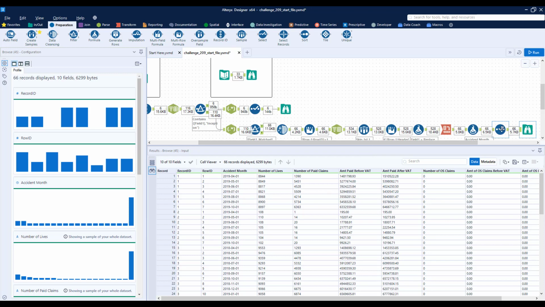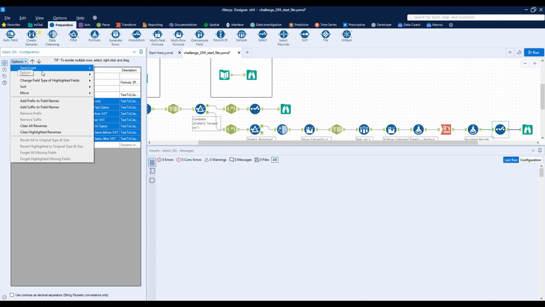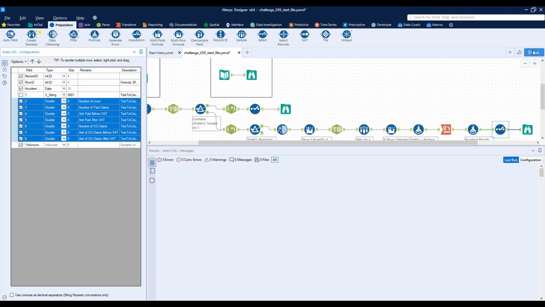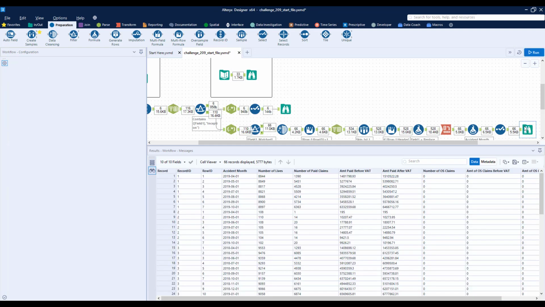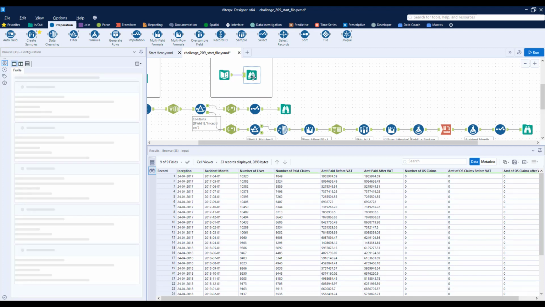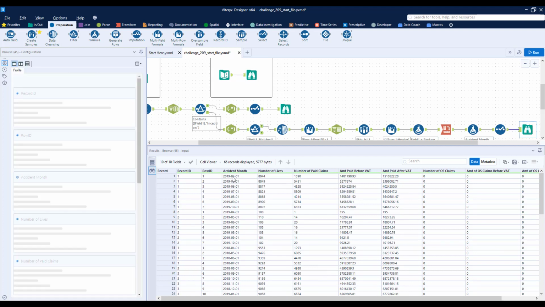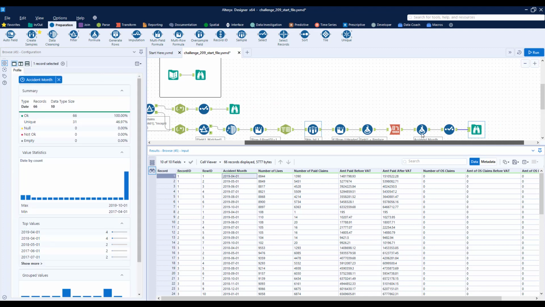Oh, and one more thing we can do is actually take all of these columns and turn them into a double. And let's run this and make sure that there's no errors or warnings. Okay, that looks good. So now you'll notice that we have 66 records and there's only 33 up here. And that's because for each Inception month and accident month, there's actually 2 records, and we'll see that once we join the 2 together.